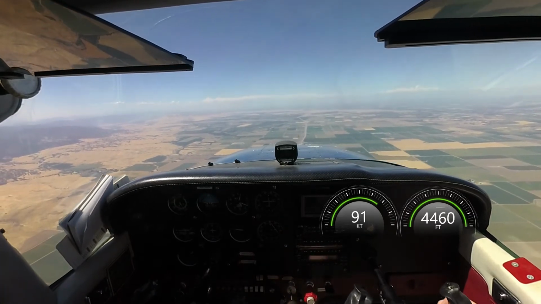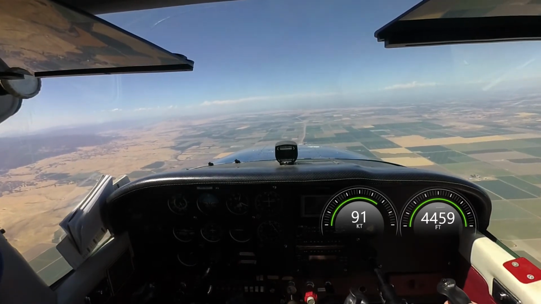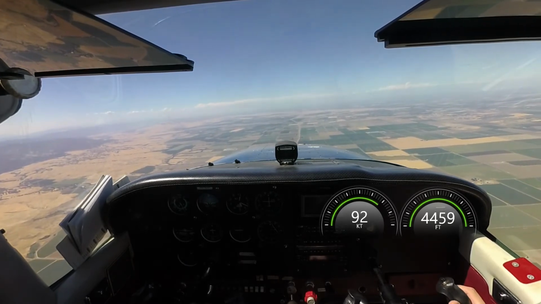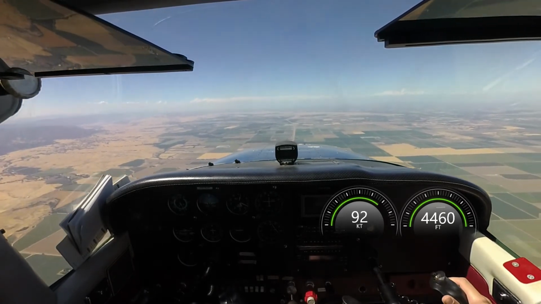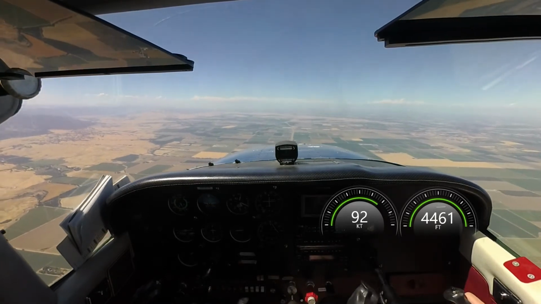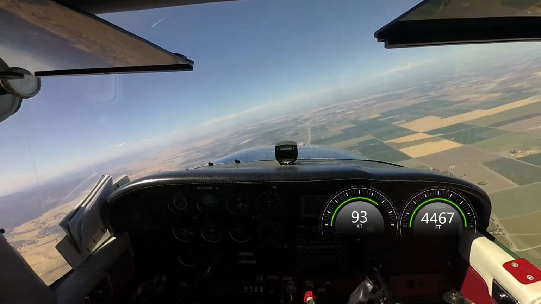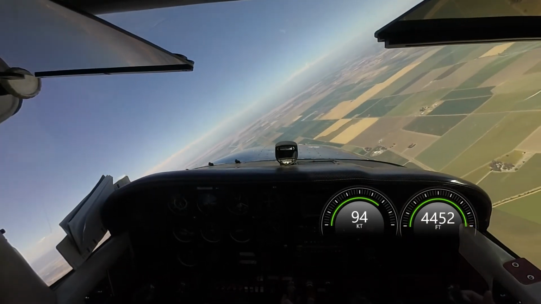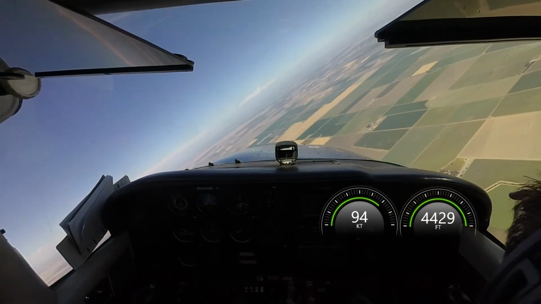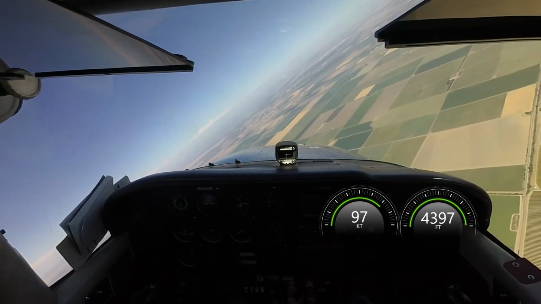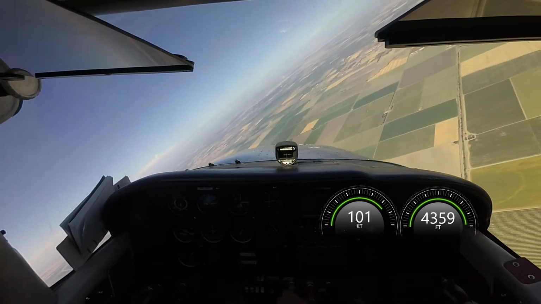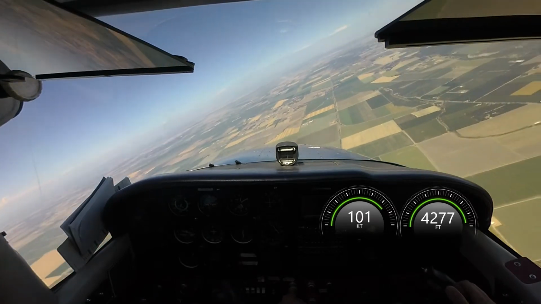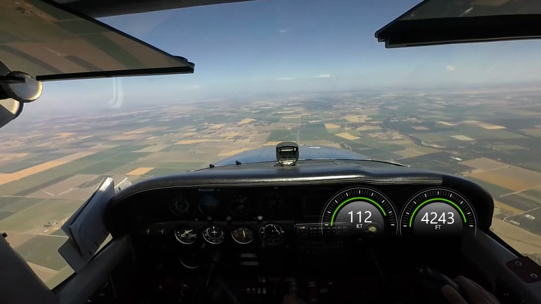First thing we're going to do before any maneuvers is some clearing turns. We do have that TFR Alpha over there, so I'm not going to go off that direction too close. I'm going to clear my right-hand side. Right side looks clear. I'm going to do a 90-degree turn, looking for traffic, making sure nobody is around here. I do have Yolo Airport, they do skydiving over there, and I don't want to get too close to them. Then we'll do another turn.